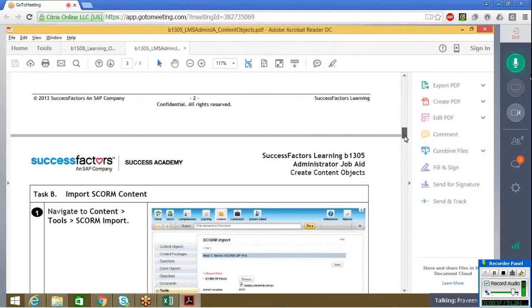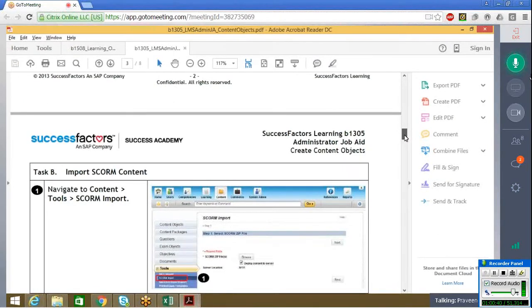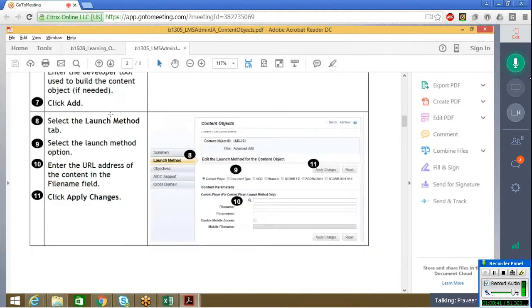They have only shown here that they have selected a launch method and they have said here, select the launch method option from the radio button, enter the URL address here under the file. This is how you create a content object.